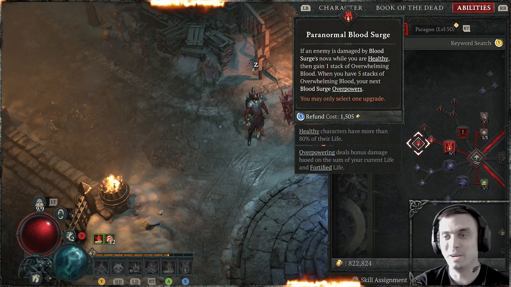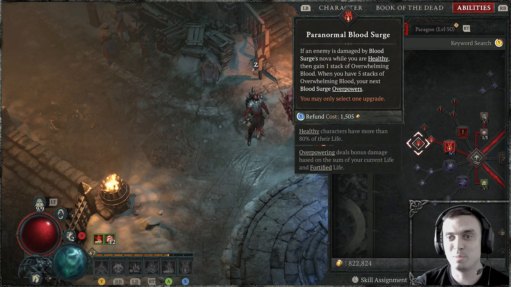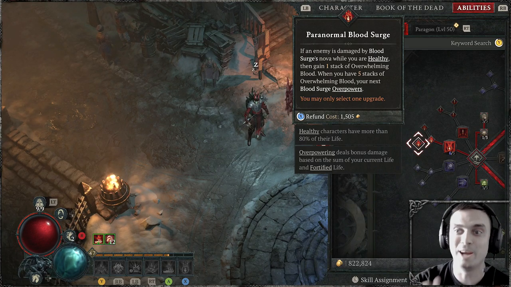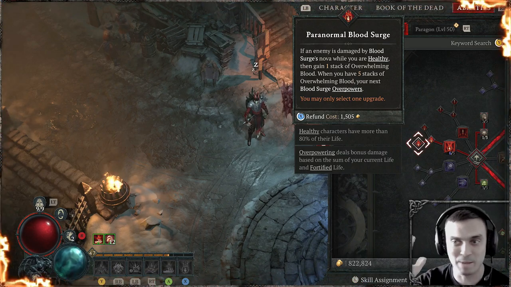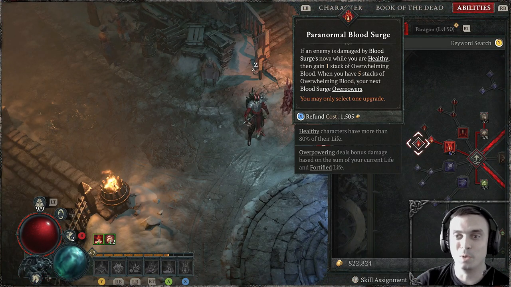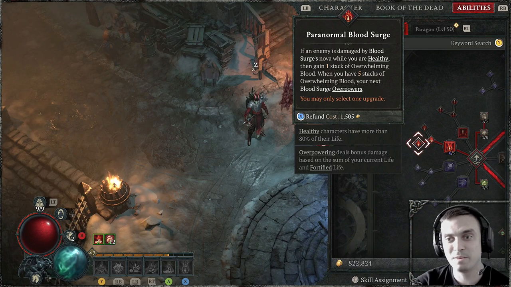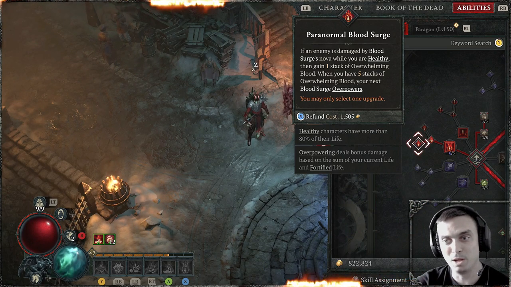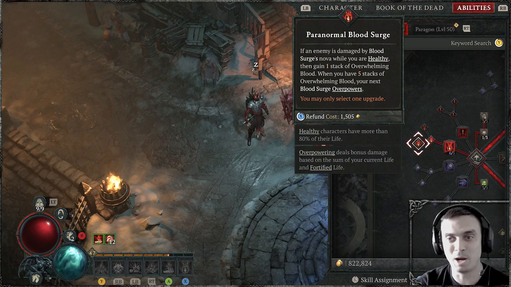And this is my additional overpower trigger. If an enemy is damaged by blood surge's nova while you are healthy, and this is why I need to stay healthy all the time, you gain one stack of overwhelming blood. When you have five stacks of overwhelming blood, your next blood surge overpowers. So now I have two overpower triggers.